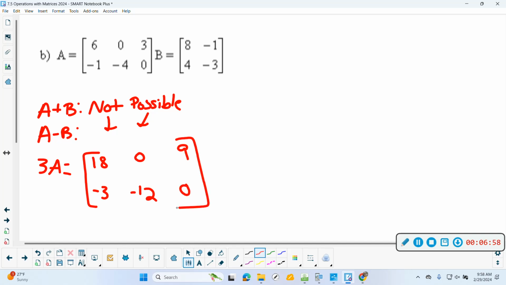And then the last thing it asked you for, of course, was that 3a minus 2b. I mean, we could do the 3a and the 2b part, but can you subtract them? No. Yeah, I like a nice not possible. Okay, so any questions on adding, subtracting, or scalar multiplication? Too easy. All right, too easy, way too easy.